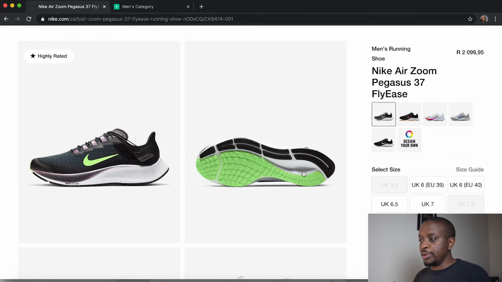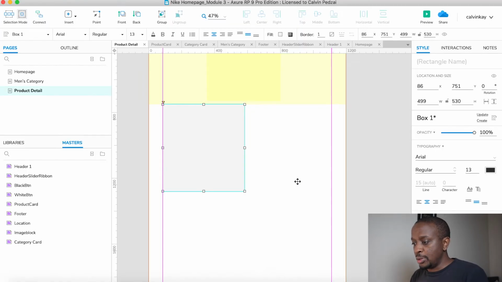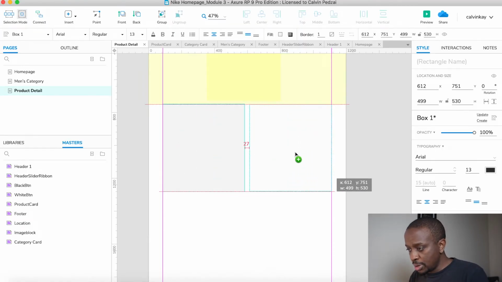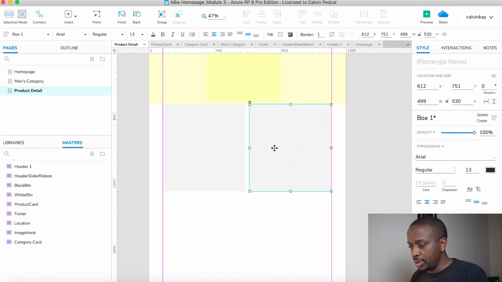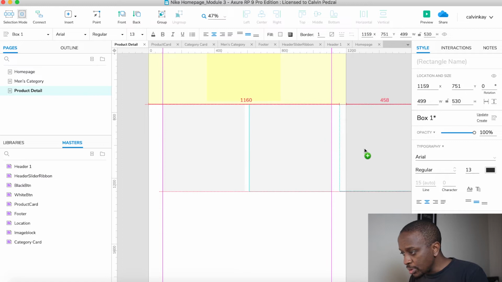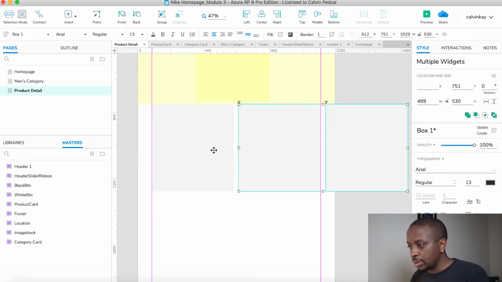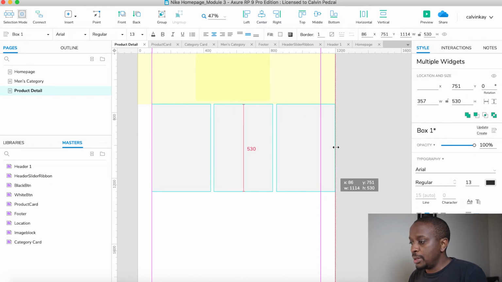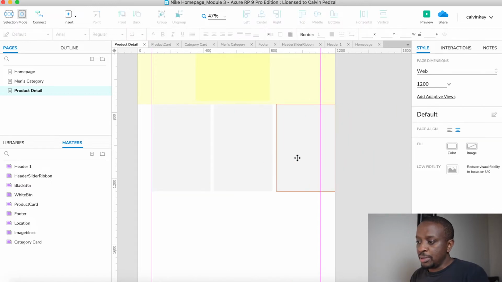A 3-column grid. And so our images have to fit a 3-column grid. So let me just create one like that, Alt, then bring it in, and that's about a 3-column grid. We'll take out that last part.